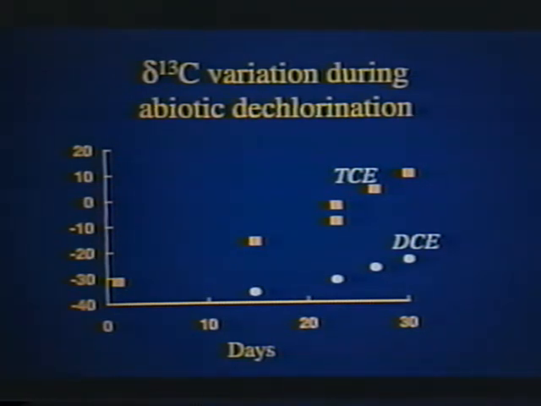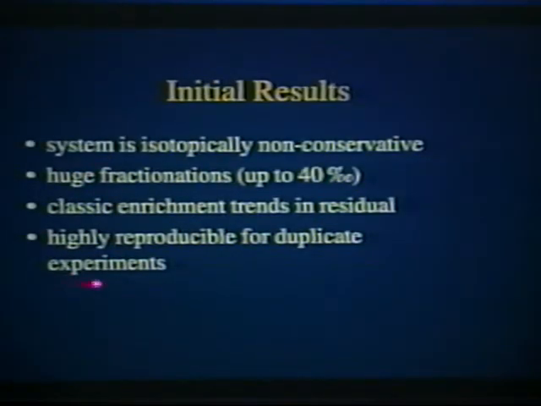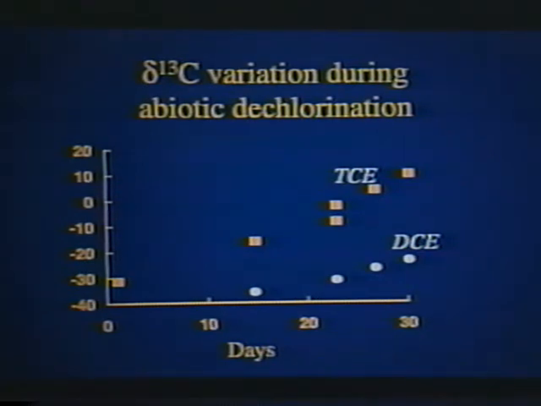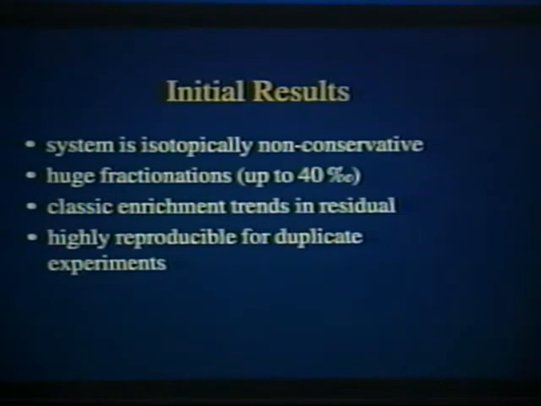This behavior is highly reproducible. The results are from a duplicate set of experiments — at each sampling point we are measuring two experimental vials independently degrading. In all but one case, the two numbers for the duplicate sets of vials are right on top of each other. The goal of the rest of our experiments was to examine exactly how reproducible these fractionation patterns are and what factors are controlling them. The ultimate goal was to develop a quantitative database to allow us to model these systems, and in particular to see how close something like a Rayleigh distillation model could come to explaining the results. Rayleigh distillation models are some of the simplest and most fundamental of isotopic models, so they're always a good place to start.